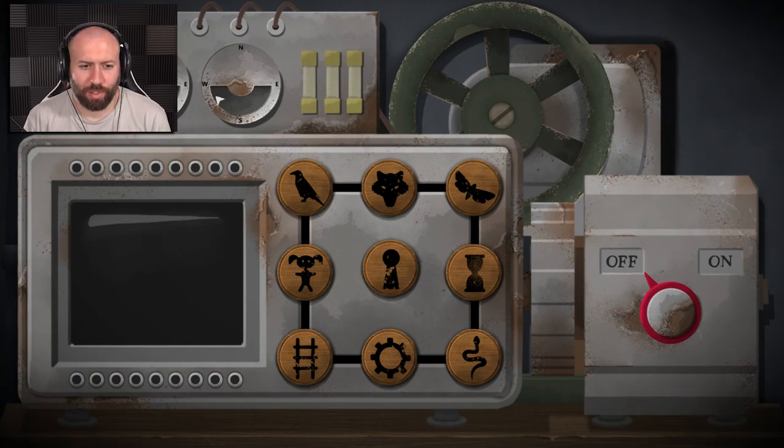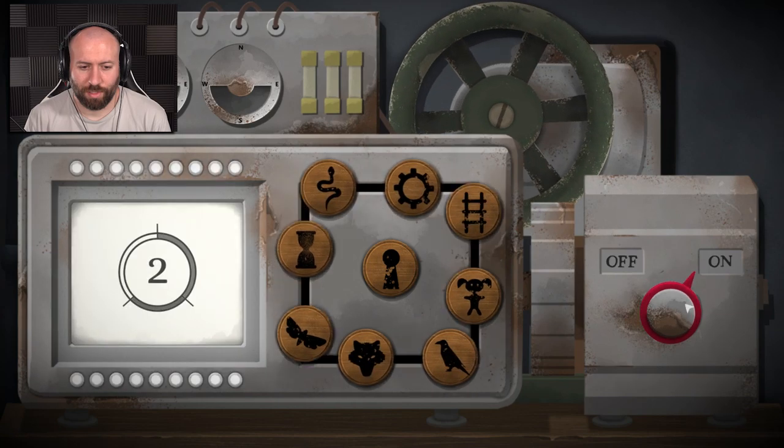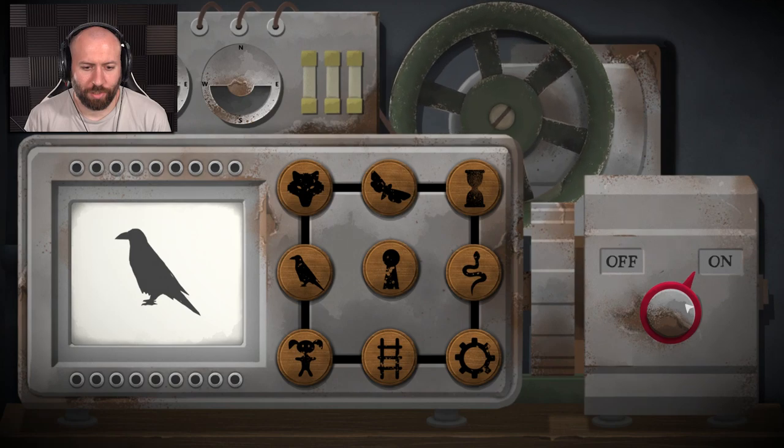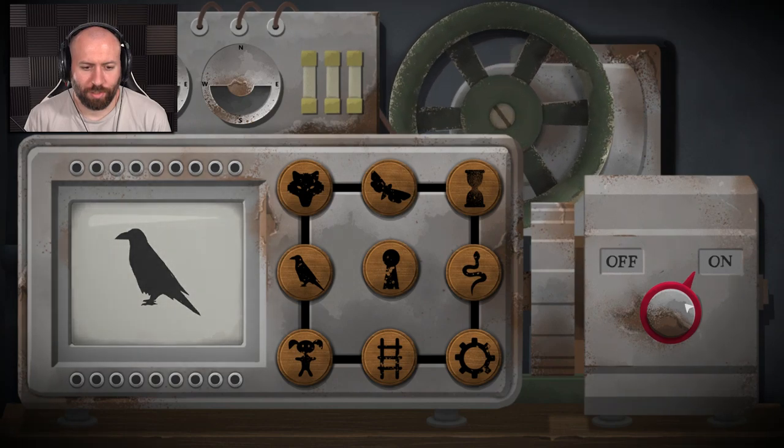Off. There's also directional pads in the top left. There's all kinds of stuff. There's buttons I can press. I hit on. Same. There's a bird. It turned off.